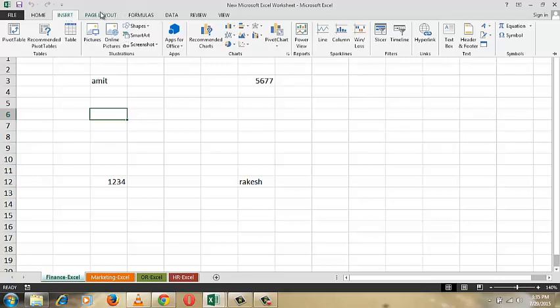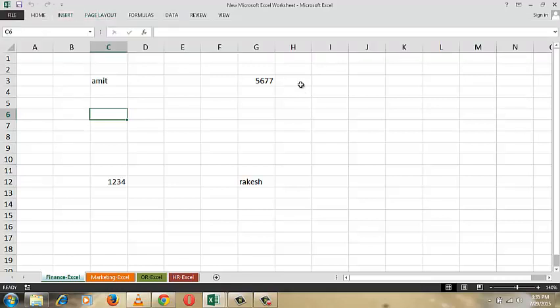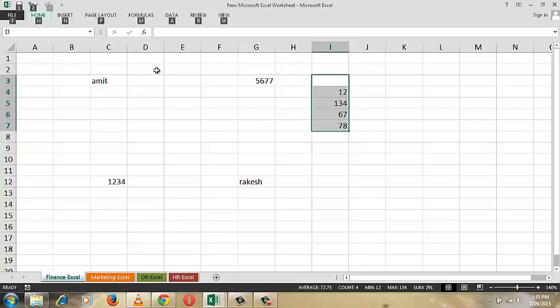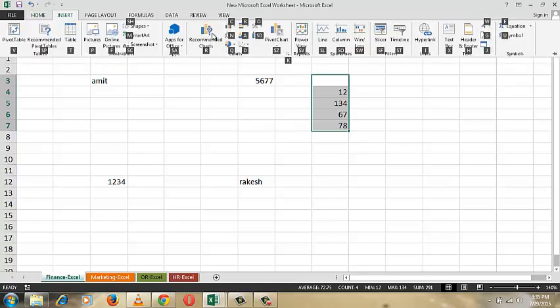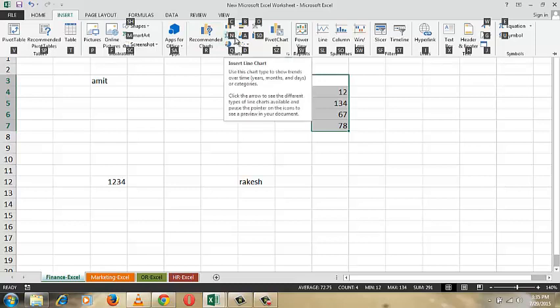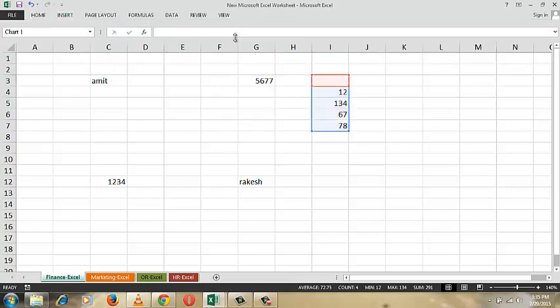Now, while you are working in MS Excel, you will observe certain tabs called contextual tabs. Those will come when you have a graph. So I'll show you. Suppose I wrote some numbers randomly, and now I want to make a graph of them. Just for the sake of showing you something, you just go to Insert, and suppose I want to make a column graph. So you just click on the graph.